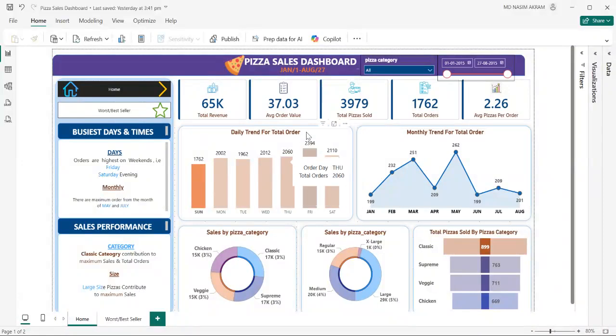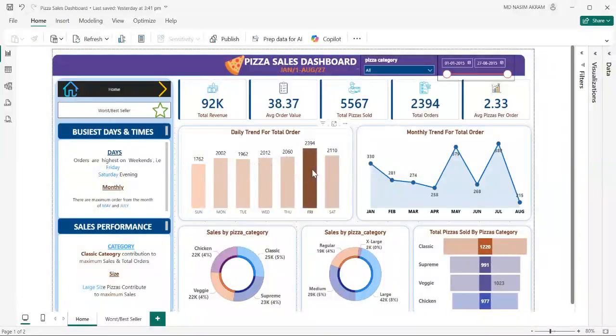Okay, let's click on Friday. When we click on Friday, we have all data for Friday only. Here we received 330 orders in January, and that too only on Friday. And here we have 281 orders received in February, and that too only on Friday.